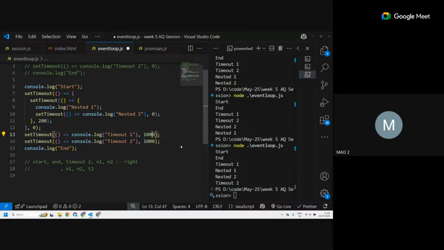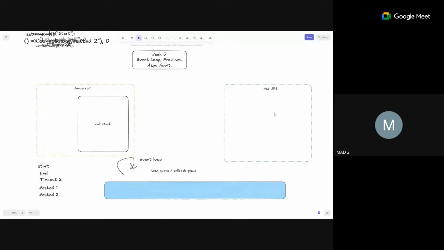If I have different time frames, then it's pretty simple. Whatever time you have given, the later one will execute later, because the later one will go into the task queue later. So suppose this goes into the web API, and only after 1 second does it go to the task queue.